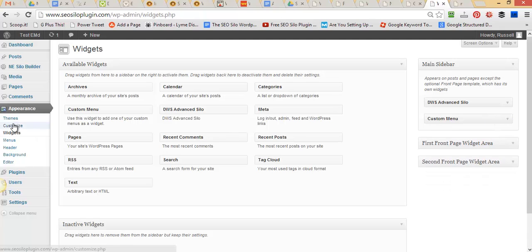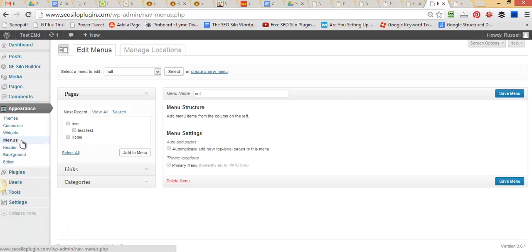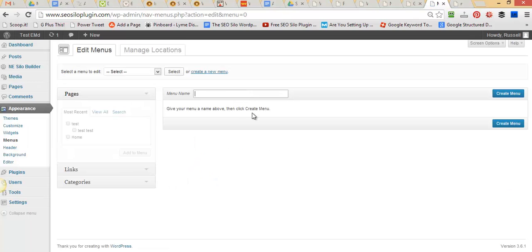All you have to do is go to menus on the sidebar, and you're going to create a new menu. Hopefully you can see that. Create a new menu. Click on that new menu, and this menu is going to be created only for the purposes of your home link. We're going to even call this menu home link. That's not going to appear anywhere. That's just the name of the menu.